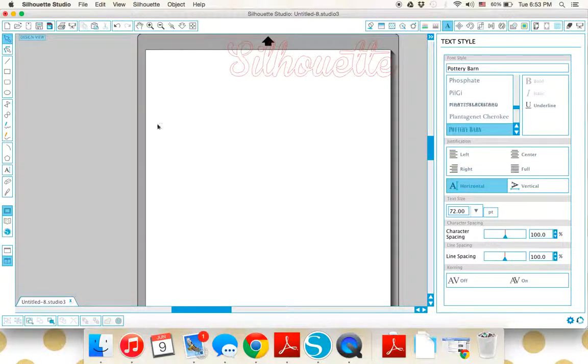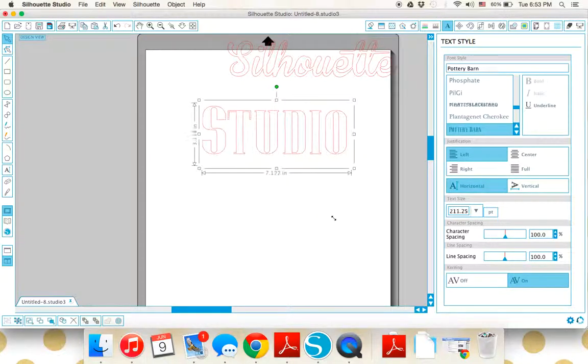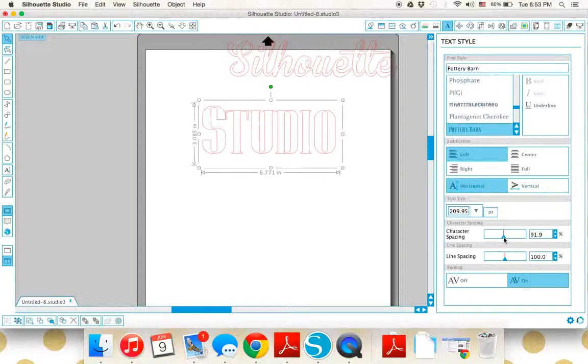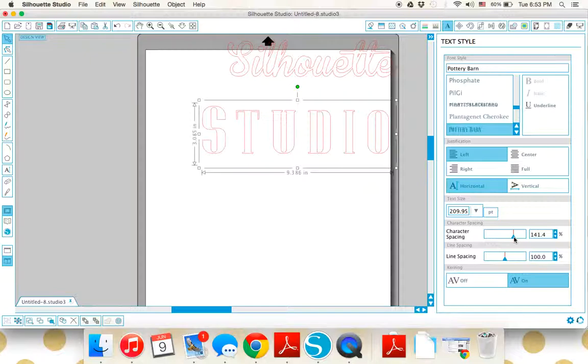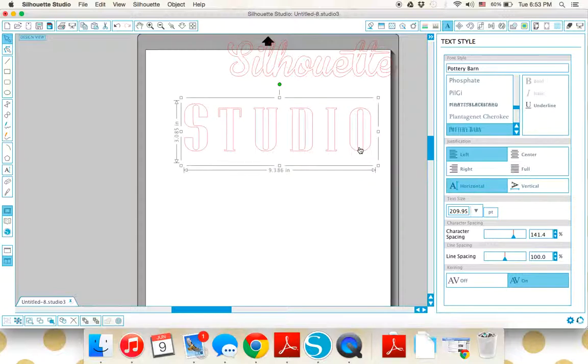Next, looking at the same font, I'm not going to change that. Just make it a little bit bigger for you to see. The space in between each letter is your character spacing. So if for some reason you just want those letters really tight and snug next to each other, you can move that arrow to the left and it pulls those closer together. Or you can move it to the right and that spaces them out. This is particularly a good trick if you are doing something that you want all of your lines to be the same length, but you don't want to distort your letters. So that's a good trick.